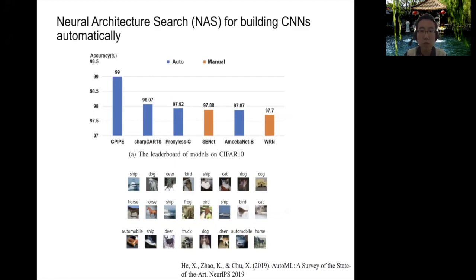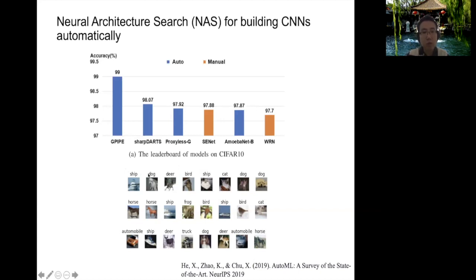But for the first time, they were able to show that by employing a searching algorithm, machines can actually design CNN architectures that are very accurate, that matched or even exceeded the ones designed by human experts. Today, if we look at the leaderboard for the computer vision problem on the CIFAR-10 dataset, we can see a lot of them are actually designed automatically by searching algorithms instead of by human experts.